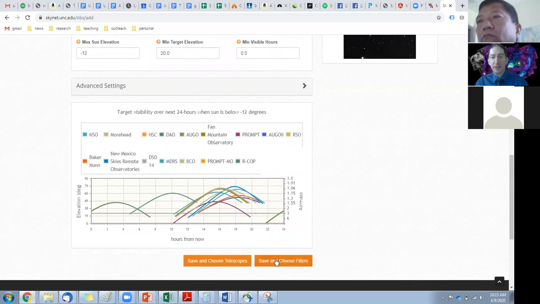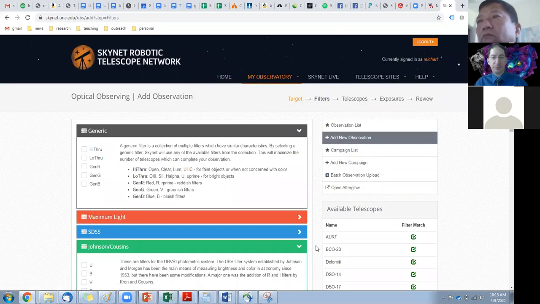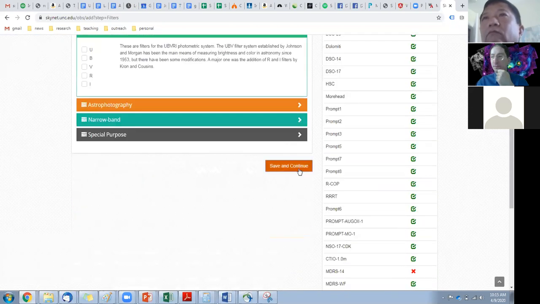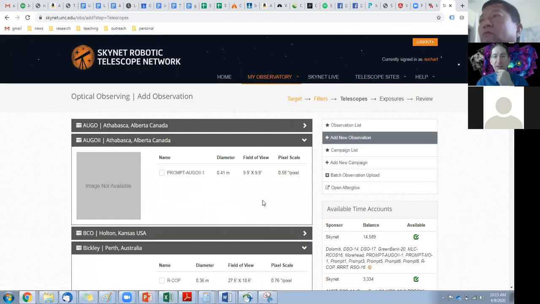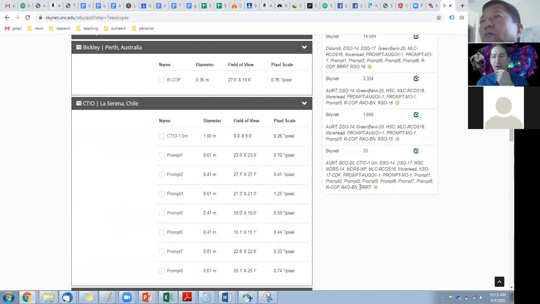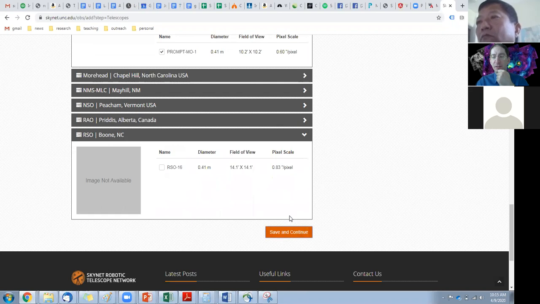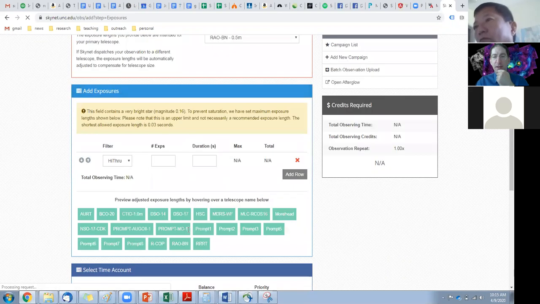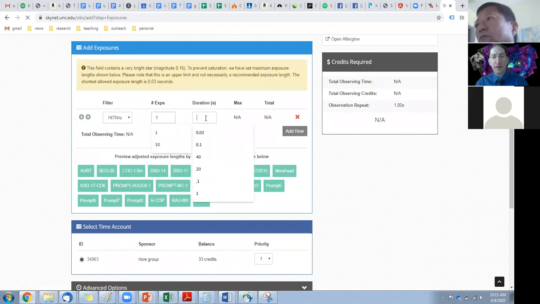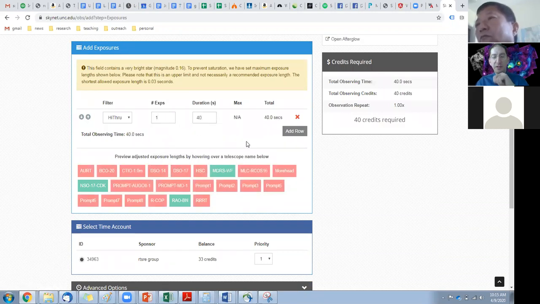Oh yeah, very observable. Save and choose filters. High through. Save and continue. All telescopes. And one, and again, if we do 40 seconds, we have more telescope options.